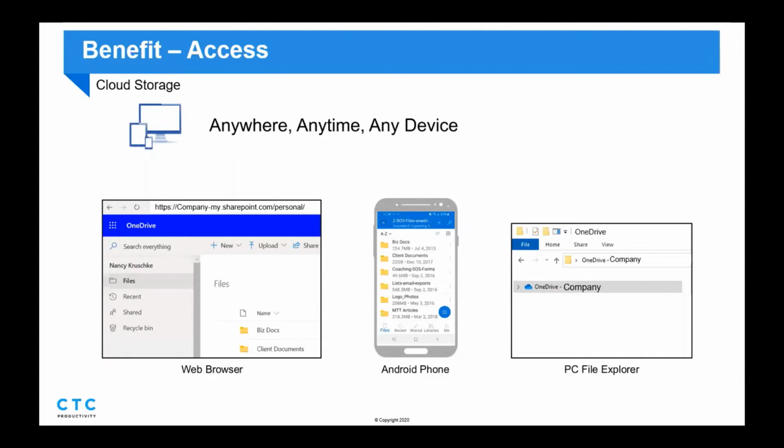You also have the ability to synchronize any of those OneDrive files, those cloud storage files, with your computer. So here again, I'm focusing on a PC, not Mac, so I don't mean to not include the Mac. It's very similar, but it's not File Explorer, it's Mac Finder. And so you can also synchronize your OneDrive files to your Mac as well as your PC.